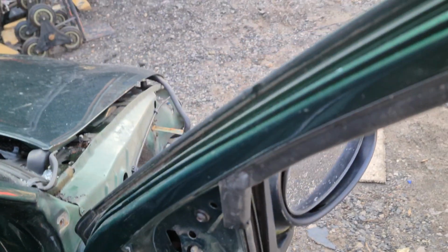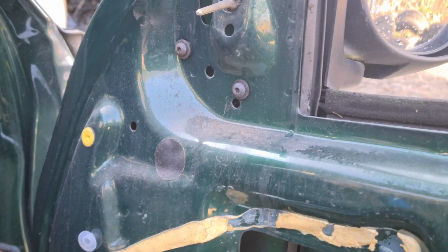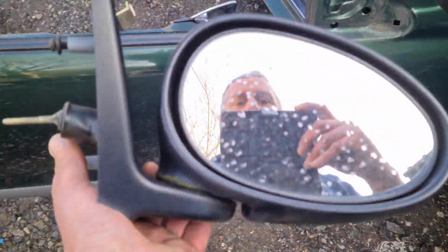Okay, removing mirrors, that's an absolute doddle. There are just three T25s there. Of course, to get to that you have to take off the trim in the corner there, which is a bit difficult to do without breaking it. Ideally you would take off the door card first. And there we go, that's come off. A piece of cake. Very easy job to do. And these mirrors are £15 each, or £18 if you start asking for it for a tenner.